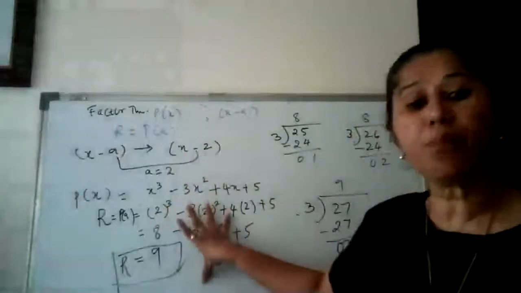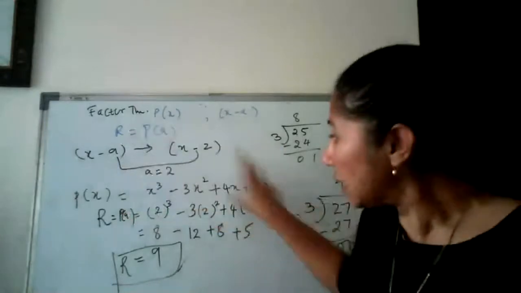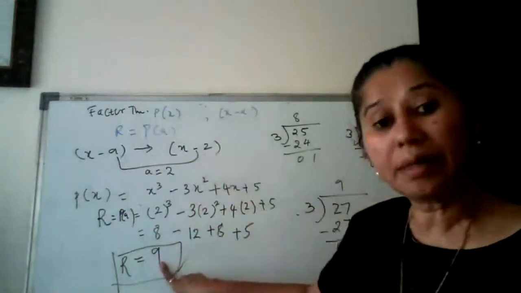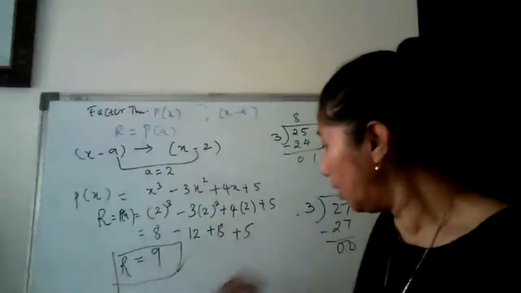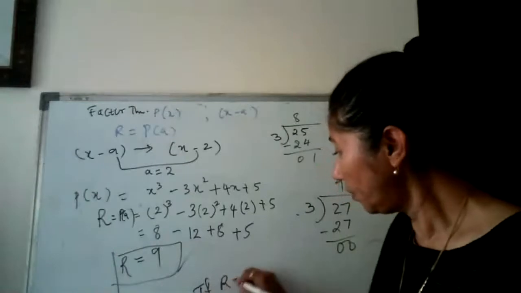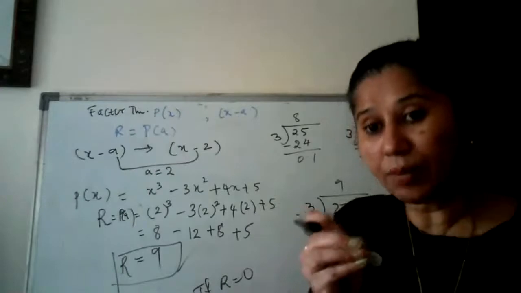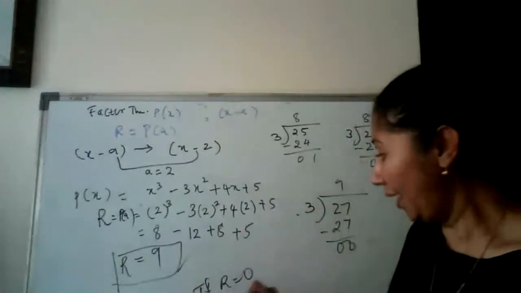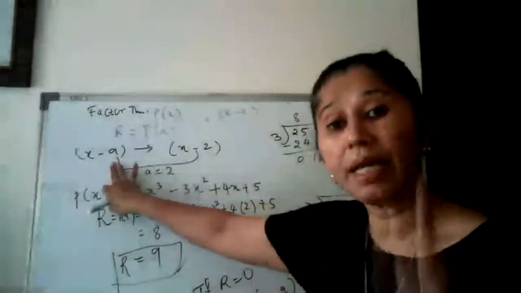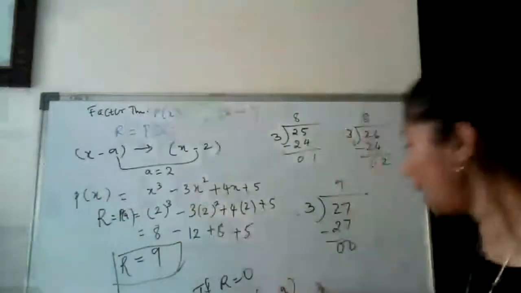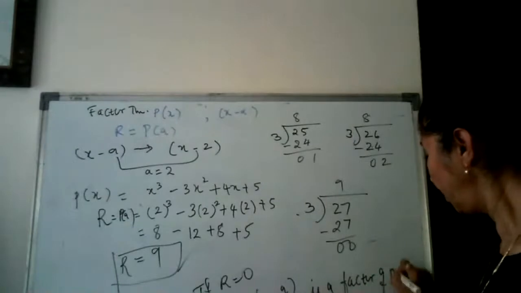When we deal with polynomials and we divide by a binomial using this shortcut method, I get the remainder. And now listen to me please, if this remainder is 0, we have done this earlier in the definition, then you will say that the divisor, which here is x minus a, x minus a is a factor of p(x).